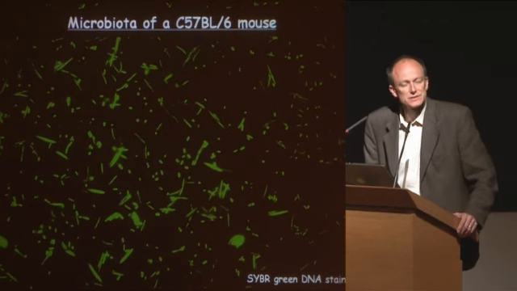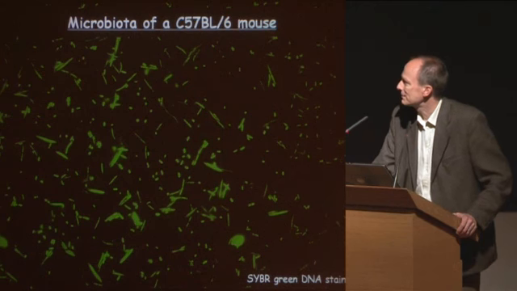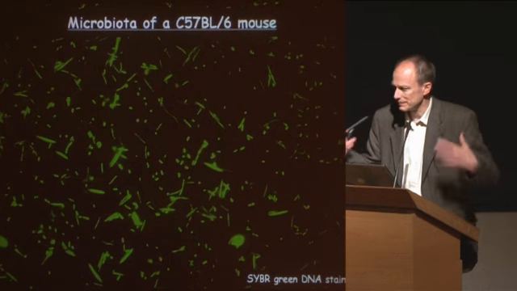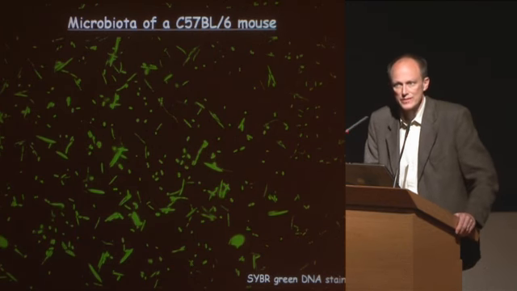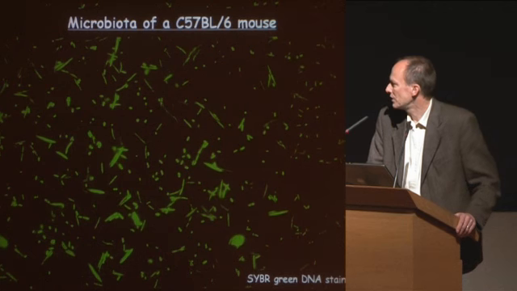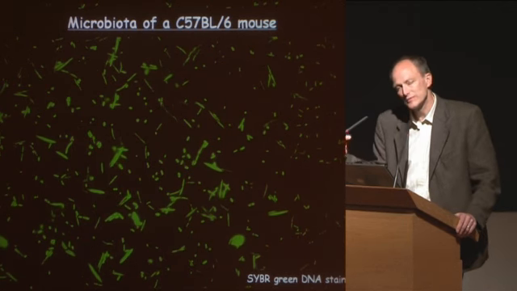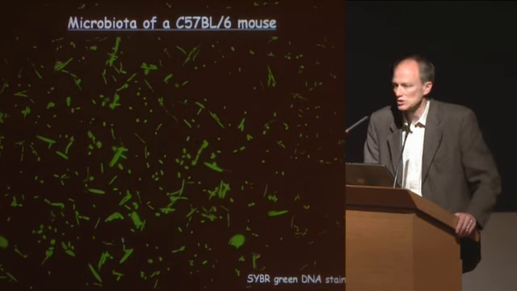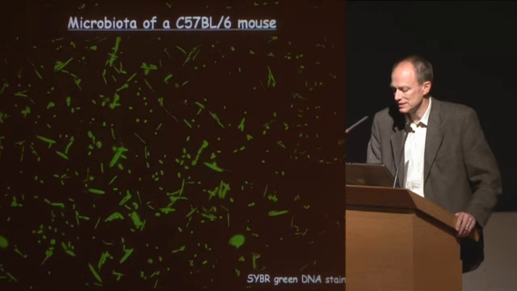So if you think about this, what should happen? You can predict that they're going to get diarrhea, so there should be a lot of things expelled, so the numbers should go down. That would make sense. And we'd always worked on this pathogen, and we always thought from a pathogen's point of view. So I assumed the pathogen would completely take over. That's pretty much all we'd see when you did this.